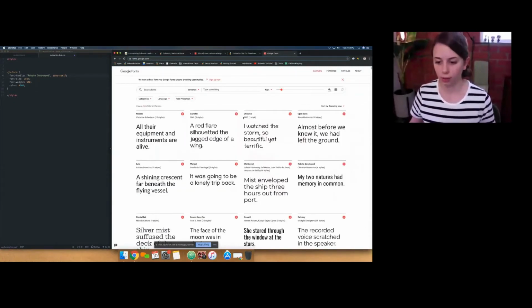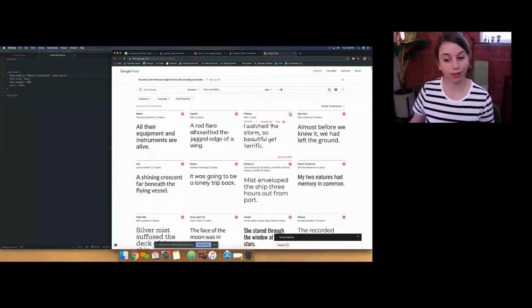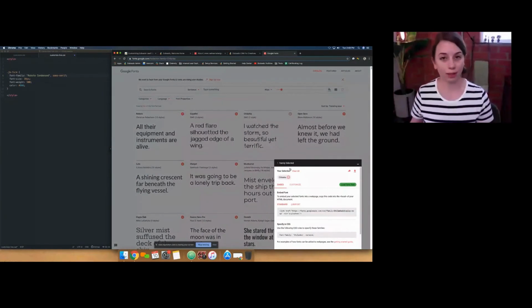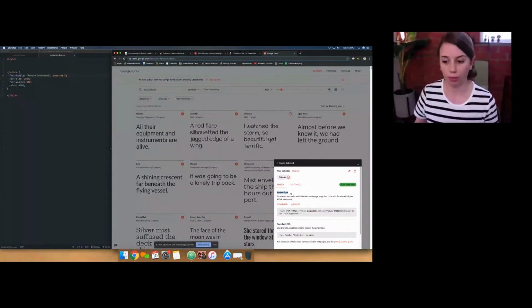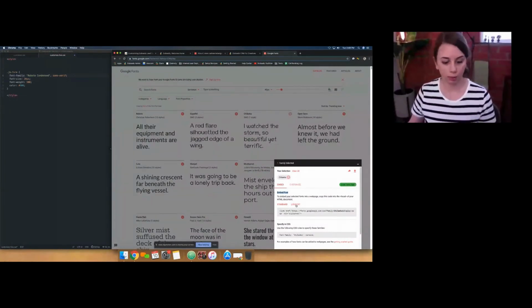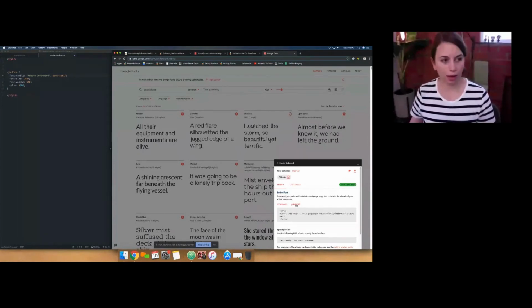So right here, I'm just going to grab this code. You can actually see they have the style tags as well. We don't need to add them again because they're already in our document. I'll just grab the code there. And this makes it so that now our form can call up this font. So let me paste it in and copy this and put it back into our form.